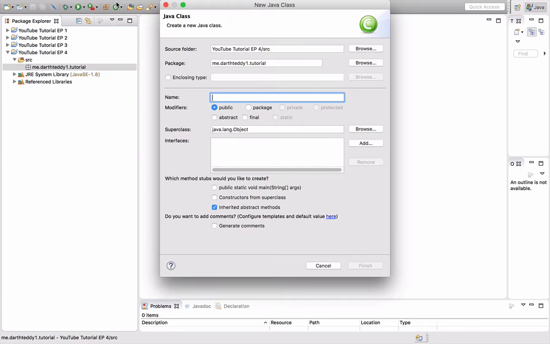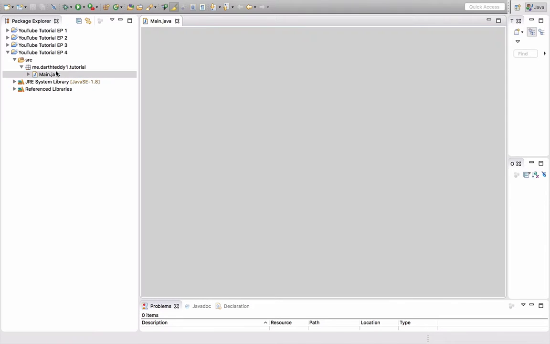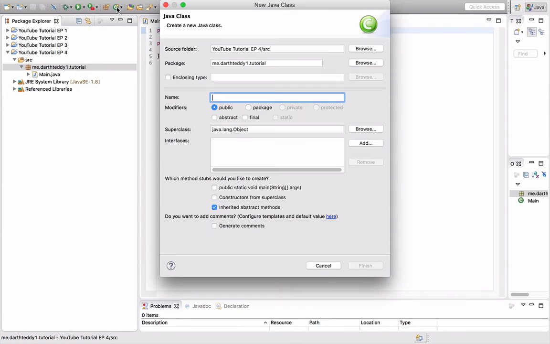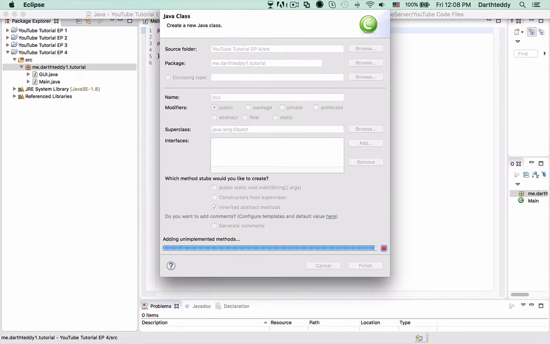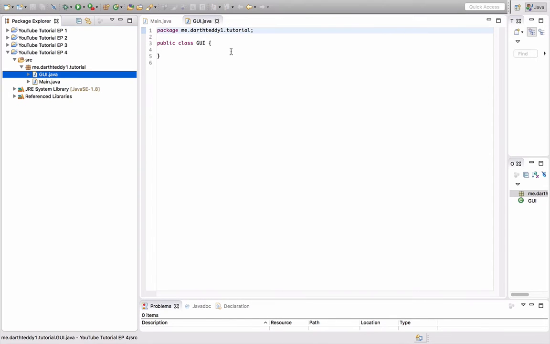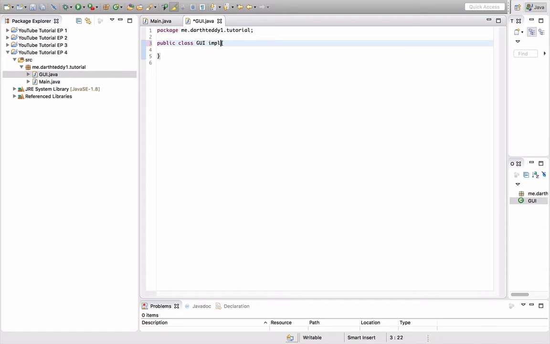I'm going to make a main class, and then I'm going to make another class, which I'm going to call GUI. The GUI class is going to implement Listener, and the main class is just going to extend JavaPlugin.